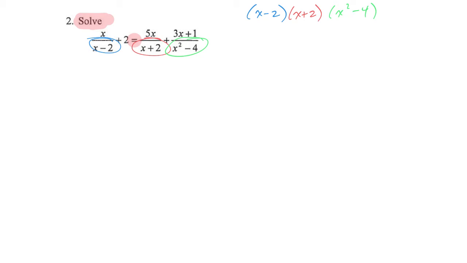However, I'm hoping that you might be able to look at that and realize I actually don't have to multiply by the green at all. Notice that my x squared minus 4 is x minus 2 times x plus 2, just factored. If I chose to multiply by that, then I will be able to eliminate all of my denominators. Okay, so I'm just going to erase everything that I put in that problem because now we have our strategy.